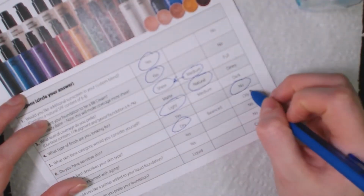Okay. All right. Yeah, that makes total sense. Then we will be able to enhance your blend with some botanical serums that are going to help contain your oil and keep you hydrated throughout the day. So I will put a little bit of both in there. How does that sound? Wonderful, wonderful.